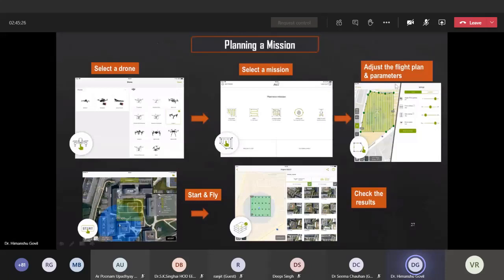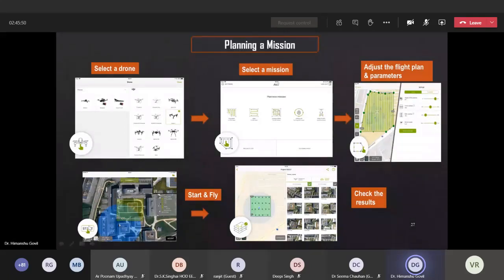Once you have selected the areas, you can define its settings, what you require. This is a front overlap, this is a side overlap, what the photogrammetry techniques are saying. So you can set these overlapping regions as well as the angle of the cameras. You have the possibility to take tilted cameras also. Once you have defined this, you can start it.